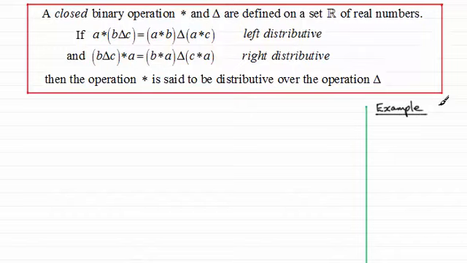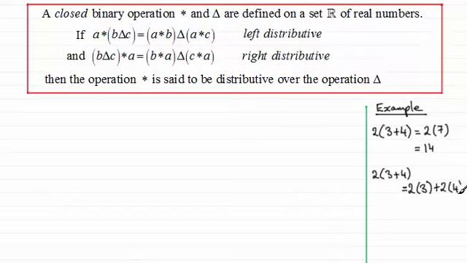So I'll just show you an example. Let's suppose we had, for instance, 2 multiplied with 3 plus 4. You could do 3 plus 4. We know that's 7, so you end up with 2 times 7, and then 2 times 7 gives us 14. Or you could do 2 times all of 3 plus 4. Take the distributive rule here, and that is exactly the same as 2 times 3 plus 2 times the 4. You can see what we get here is 6 plus 8, and that comes to 14.